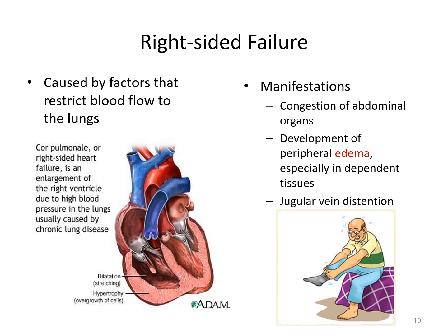Okay, so let's go and look over on the right side of this slide. We see signs and symptoms. These are what we've already mentioned, but it doesn't hurt to repeat them. We see congestion of the abdominal organs. Remember, congestion is the buildup of pressure and fluid in those organs. And we have the development of edema. So look here, especially dependent edema, for example, in our ankles and feet. So this patient might have difficulty reaching over and trying to put his socks on every morning because of the swelling. Toward the upper body, we also have edema, and that excess fluid is shown with jugular venous distension, or JVD, which can be seen in these patients.